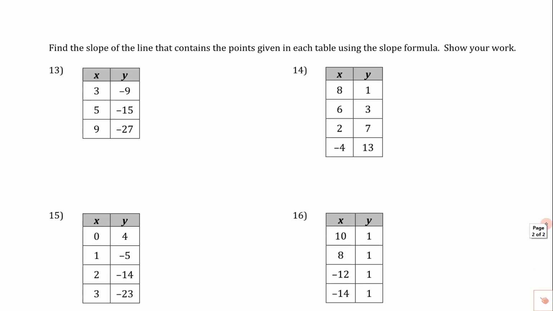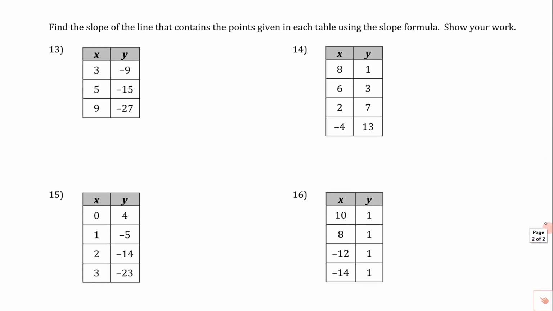And then this one, we've got the table, and it says find the slope of the line that contains the points in each table. Show your work. When we practiced this before, all we had to do is grab a couple of points, check that, and then we asked you to double check. It doesn't say you have to do this twice. We'll assume that these come from tables that make lines on the graph. So you can just grab any 2 points you want. Let's take a look at number 15.